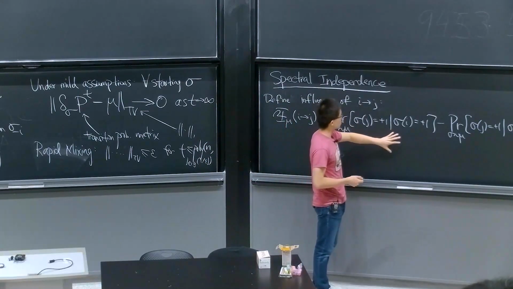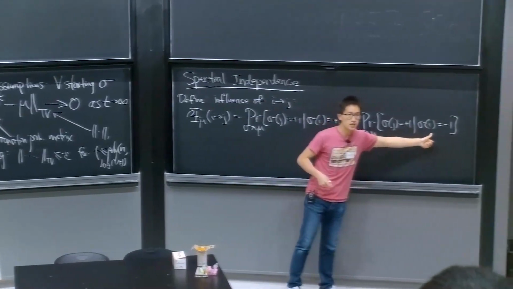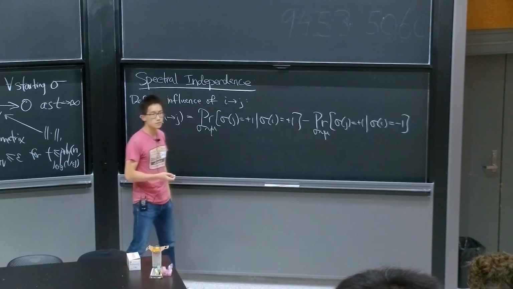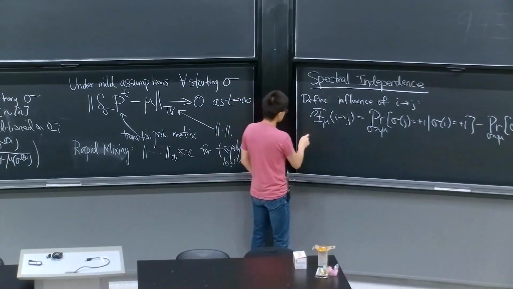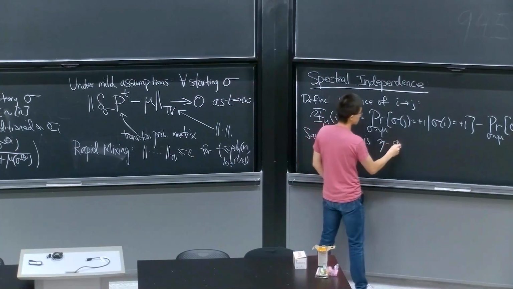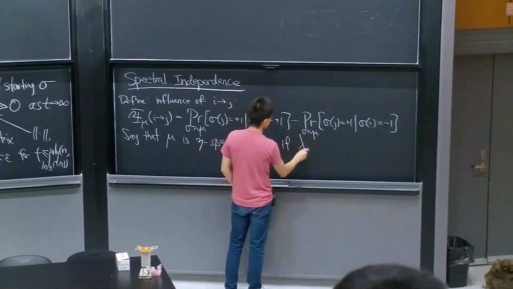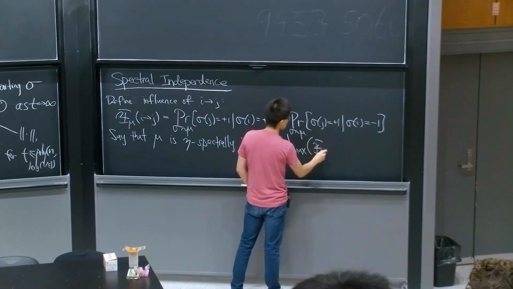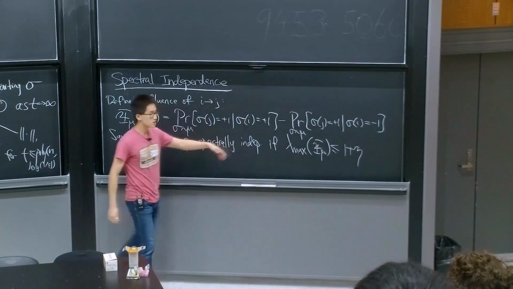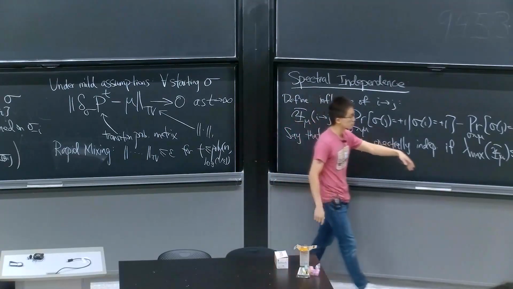Okay. So for all i and j, I can look at this difference of conditional marginal probabilities. And this is really capturing some notion of correlation, or at least I personally like to call it an influence, because you're asking how much does knowing the value assigned to coordinate i influence the probability that j is assigned +1. Okay. So we'll say that mu is eta spectrally independent if the largest eigenvalue is upper bounded by 1 plus this parameter eta. The 1 there is just for technical reasons, because on the diagonal when i is equal to j, the influence is 1. Okay? That's just for technical reasons. Okay.